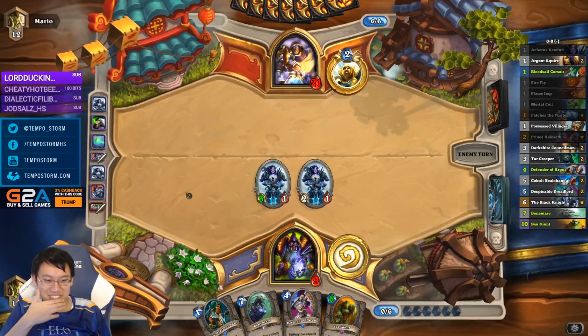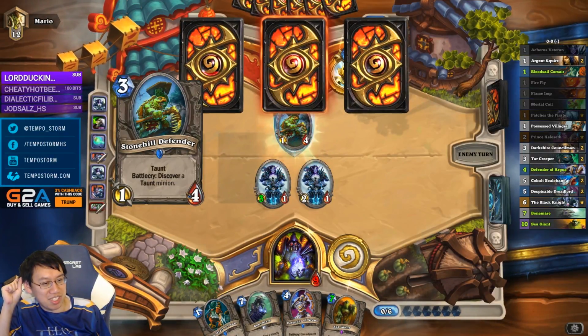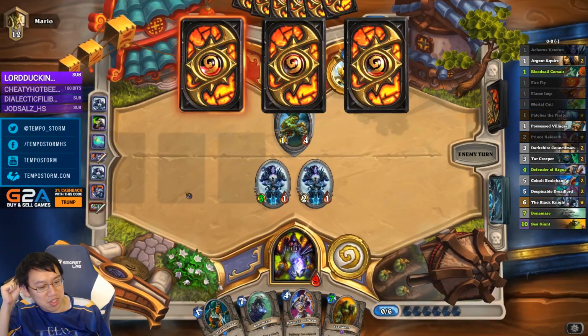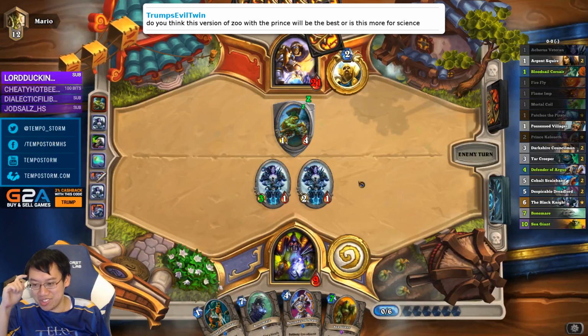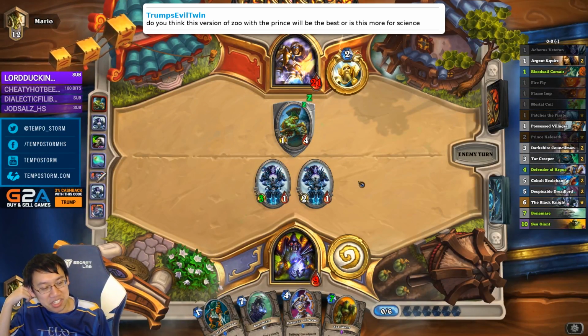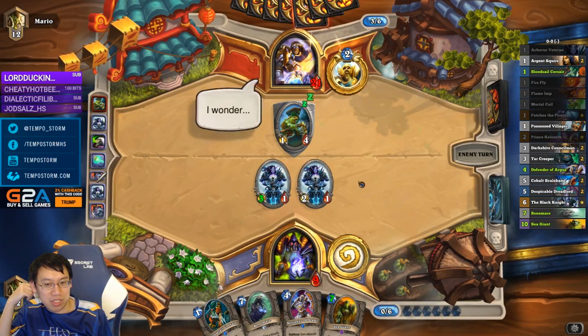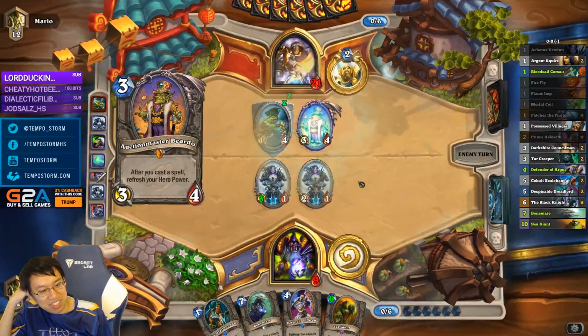What an unfortunate turn. Lance Paladin, I can deny his Spikeridge Steed and possibly his Bone Mare if he's also running that. Do you think this version of Zoo with the Prince will turn out to be the best type, or is this more for science? It's science with the possibility of actually being a good deck. Time is money, friend. Definitely don't know yet.